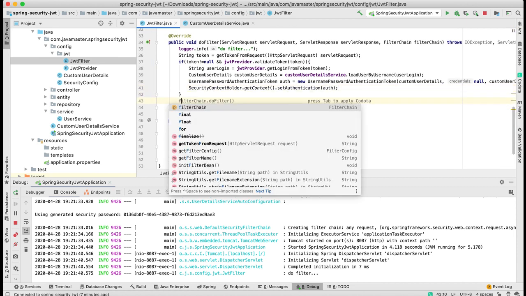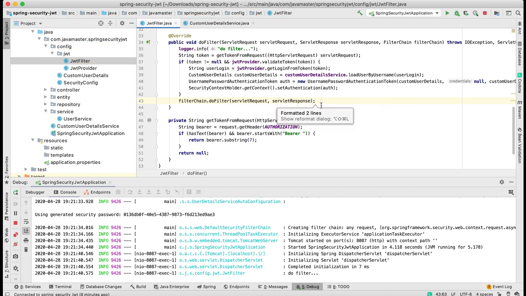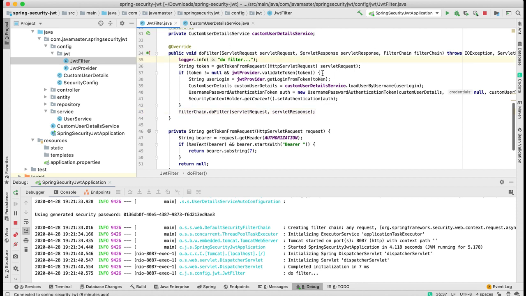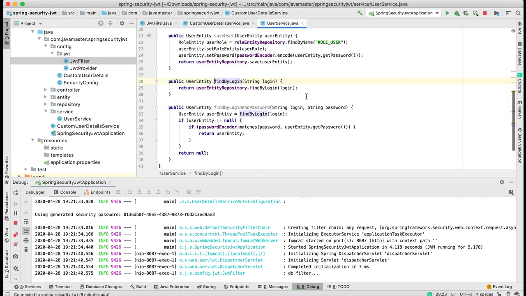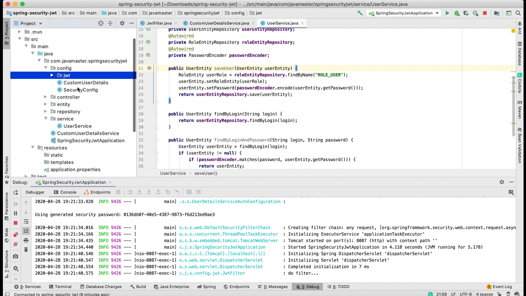After, I just need to call my filter chain do filter to filter my incoming request. That's it. In this filter, I just take my token from the header, parse it, validate it, and check my user by this token. I just get the login from the token, go to the user details, go to my find by login, and select my user by login. That's how I created the security. But now I just need to add one more controller to enable my user registration and authentication.